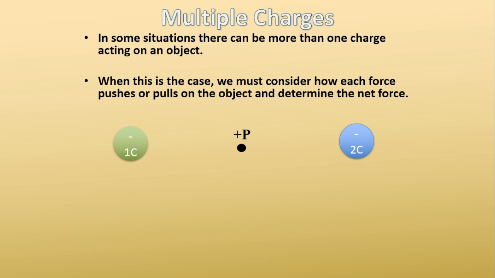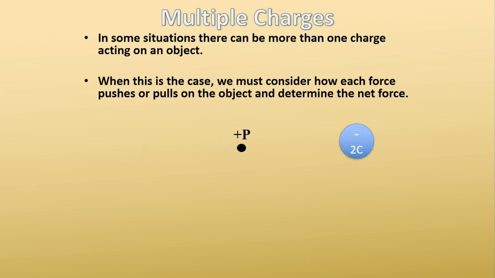So let's explore this with just 2 charges at a time. And again, that positive P just means that it's a positive charge. So I'm going to go ahead and get rid of my right charge, and now I just have my -1 Coulomb and my positive charge P. Well, first thing I need to think about is what direction is that positive test charge P going to feel a force? It's going to feel a force towards that negative charge because they're attracted to each other.